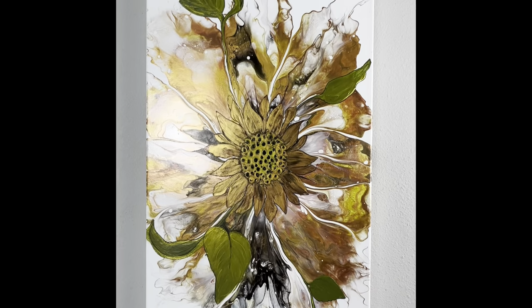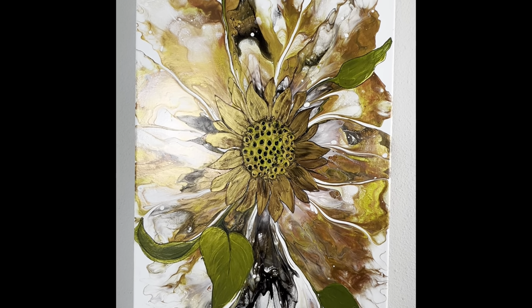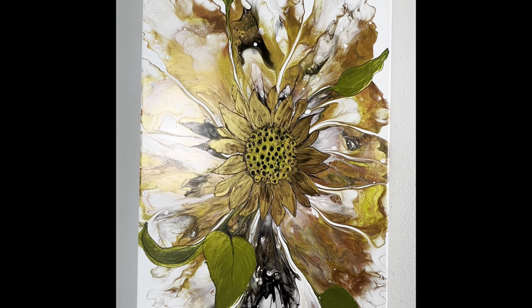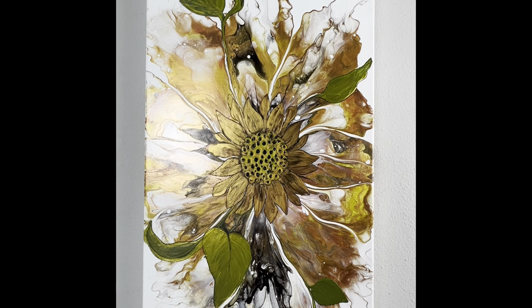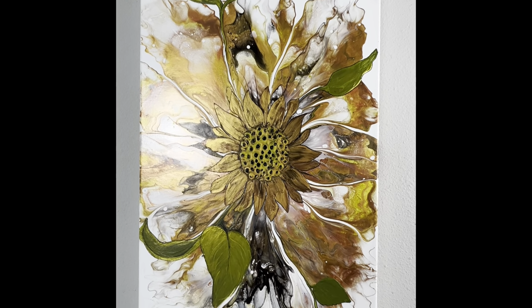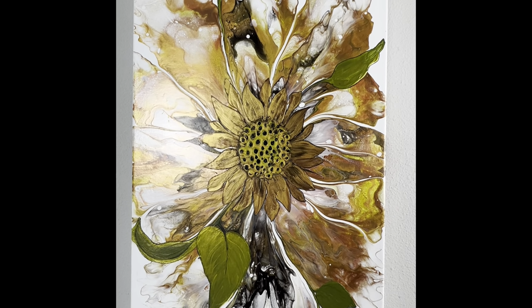Hey guys, I'm back. I just wanted to pop back on. As you just saw me painting these leaves on this sunflower, she definitely has come to life for me, making me smile. I really feel like she's very warm and inviting, a beautiful little sunflower to kick off the fall that's upon us. So I hope you guys enjoyed this.